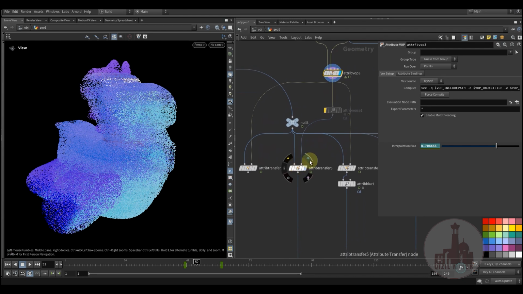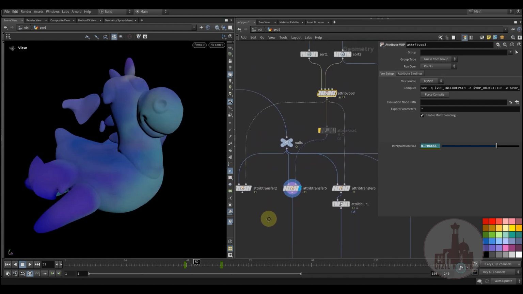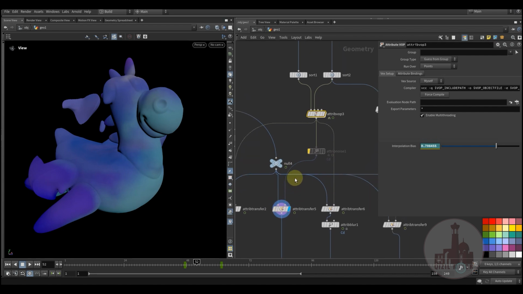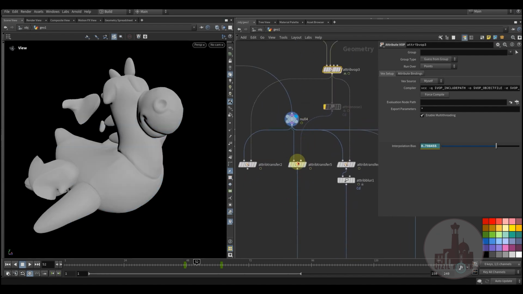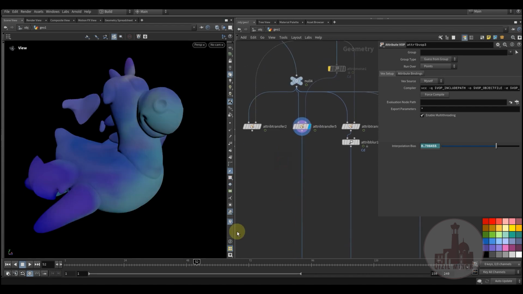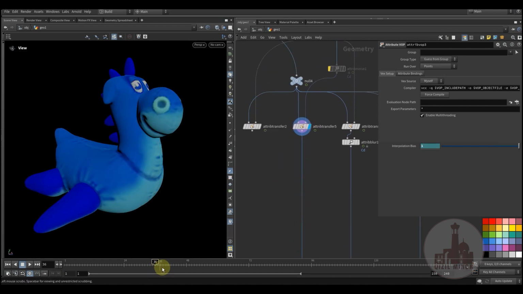Here we have our first result, which is the point based one. So here I have my geometry and transfer, starting with the rubber toy, slowly transforming.